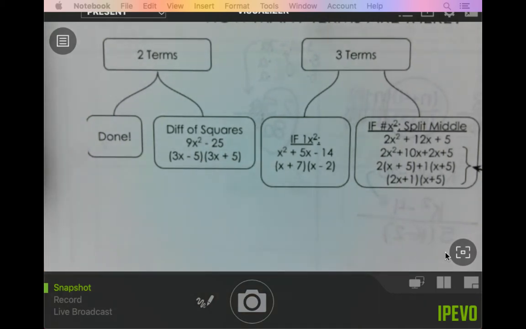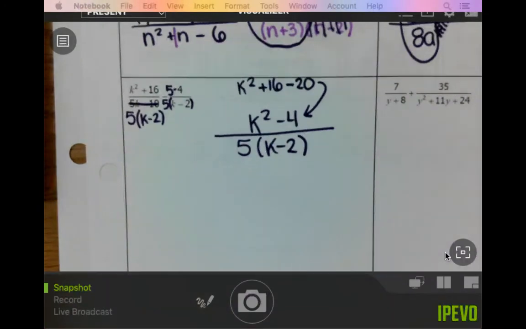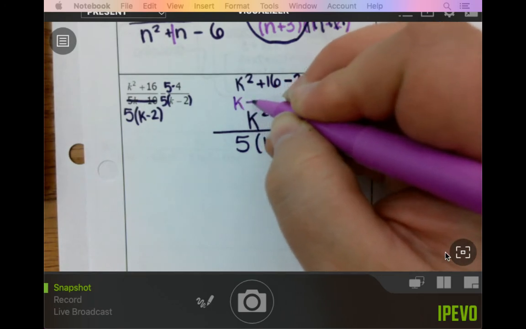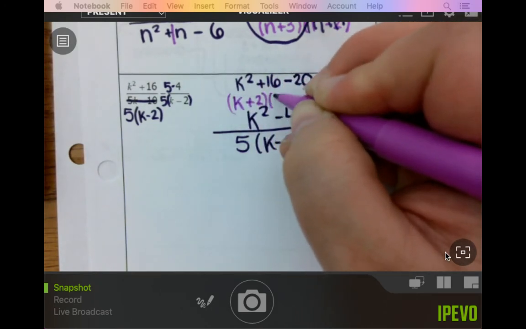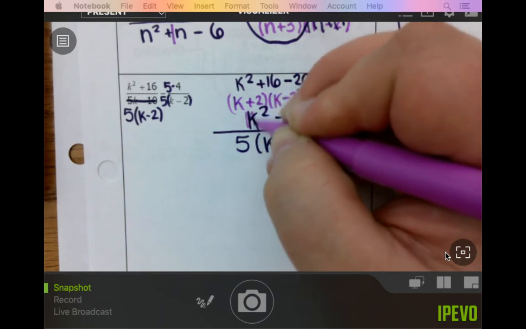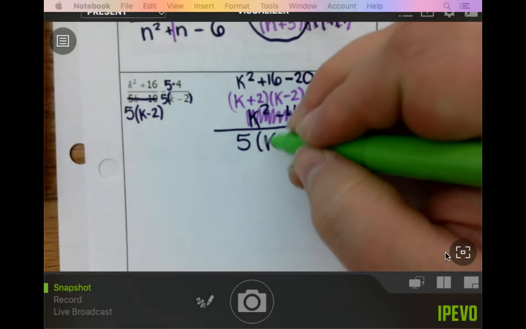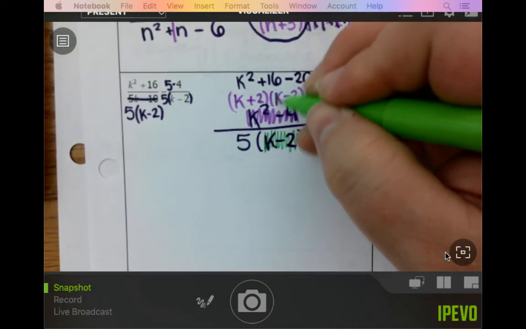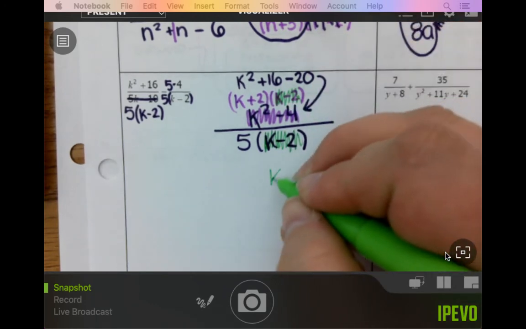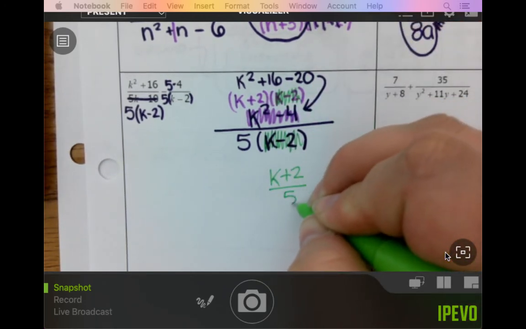And that's what we can actually do with our problem, because k squared is a perfect square, and so is 4. It's probably one of the shortest ways of factoring, but it's easy to forget about. And since the square root of 4 is 2, it just becomes k plus 2 and k minus 2. And again, the whole reason you have to factor is so that you can see what cancels. Those k minus 2's are going to go away. And we just have k plus 2 over 5.